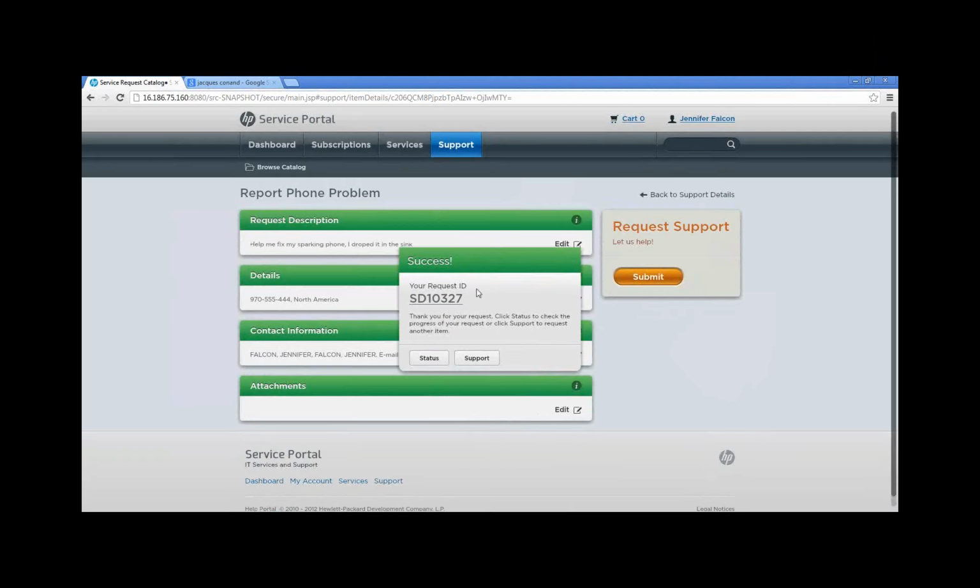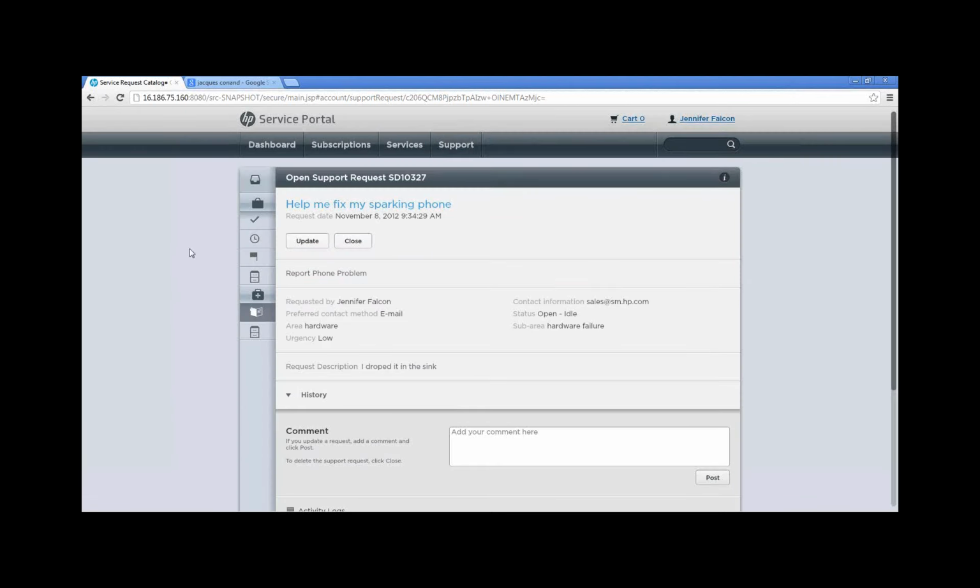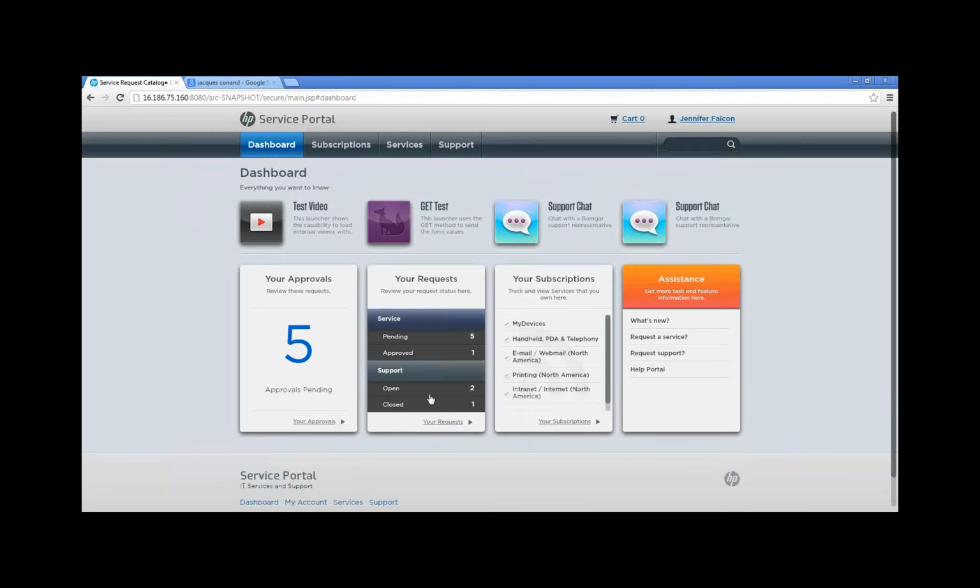And then we'll go ahead and see that status with our old status page here. So if I were to go back to the dashboard, we'll see that we have one more open in this particular list. So really, really exciting what the team's been able to pull off with regard to this. It's a major step forward. It really makes the service portal and service manager really viable as an enterprise-wide catalog.